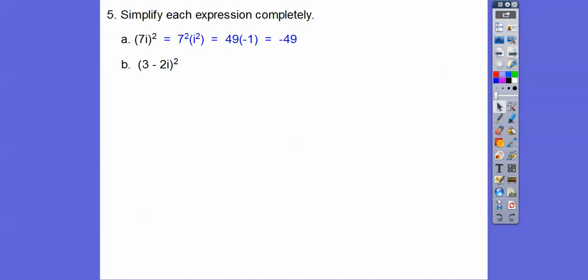Okay, let's try this one. All right, very common error is people want to square those two numbers and think that's going to be the answer, but that's a binomial. We have to write it twice and FOIL it out. So let's go ahead and FOIL that out. So I get that, first times first, outer, outer, inner, inner, last, last, and then so it gets me to that. And right here, you guys, you didn't see that. So right here, i squared is -1, so this became -4 right there. That's why this is -4, because of the i squared. i squared is -1, so it just changes the sign of this number right here. Okay, so 9 minus 4 is 5, so 5 minus 12i.